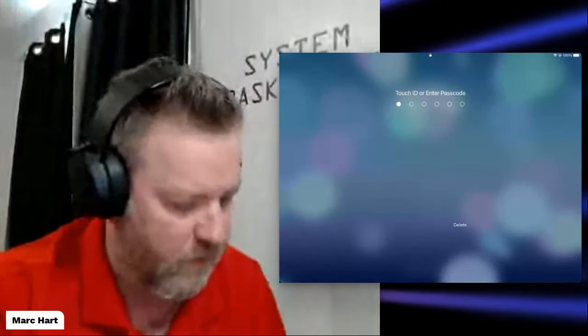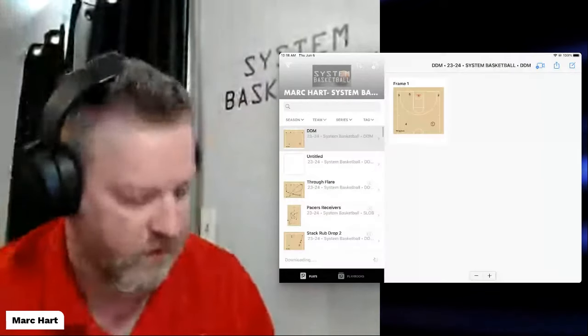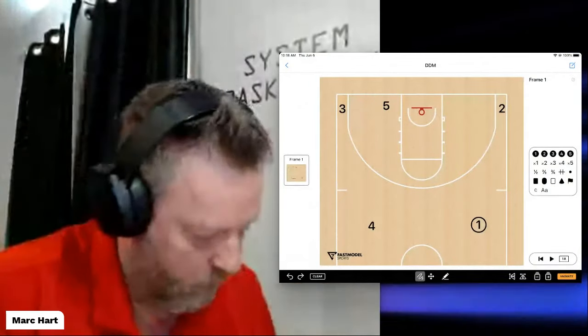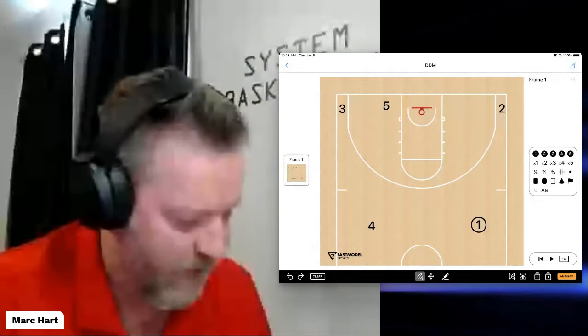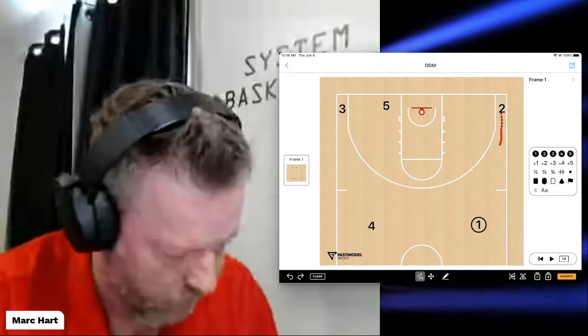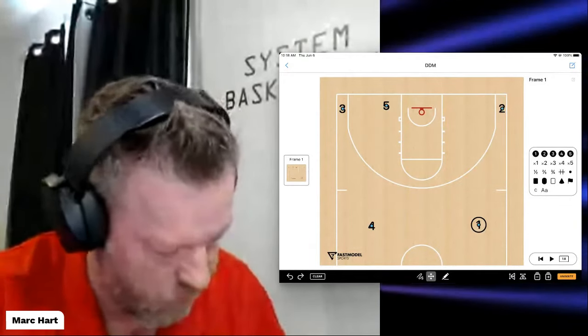But I'm going to now go to the board here, and we're going to go over those topics that we talked about, the throw ahead rules and what it looks like if we're going to throw the ball ahead. So most of the time we're in the backcourt. One's in the backcourt trying to advance the ball up the court.